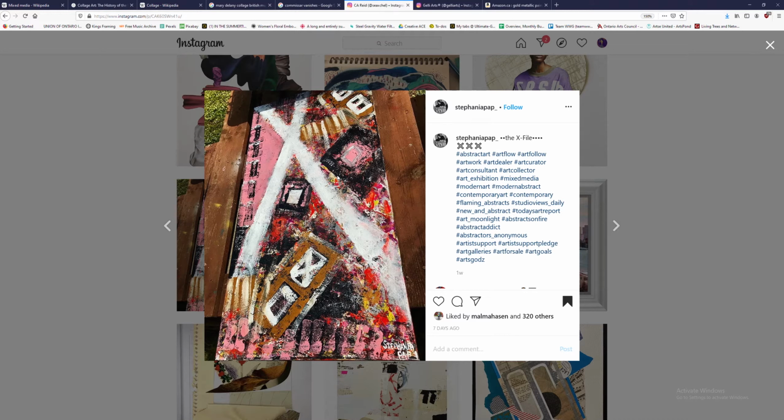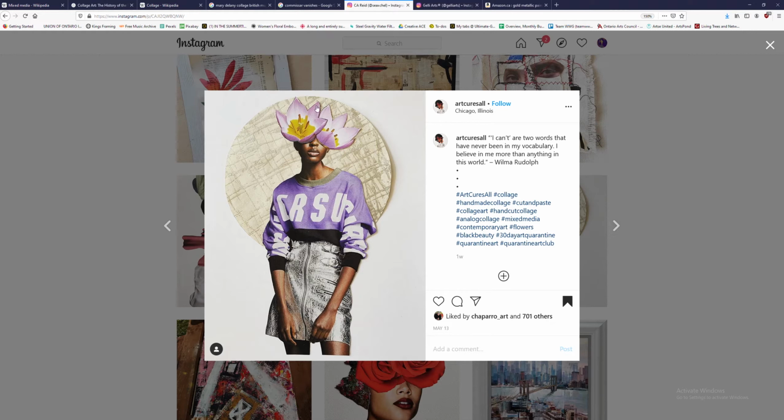Yeah. So here's another example of that mystery happening, with a purple color scheme this time. And again, this is from Art Cures All. I love the look of the person. And it looks like they've used a specific type of paper, like a Japanese paper. There used to be this art shop in Guelph that I would visit, and they had beautiful Japanese papers, and they're very thin, and a lot of the time they had metallic decorations on them, and I loved it.